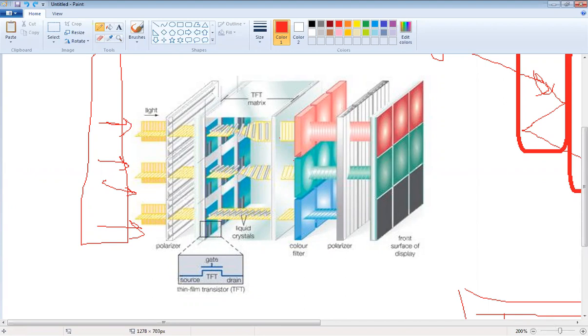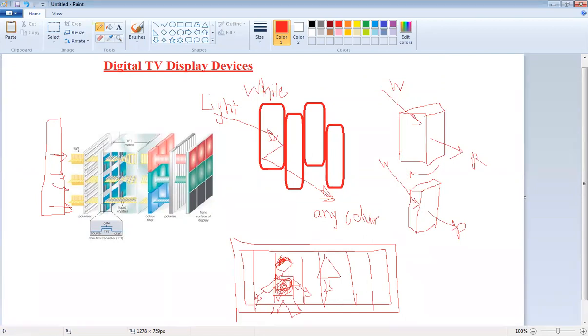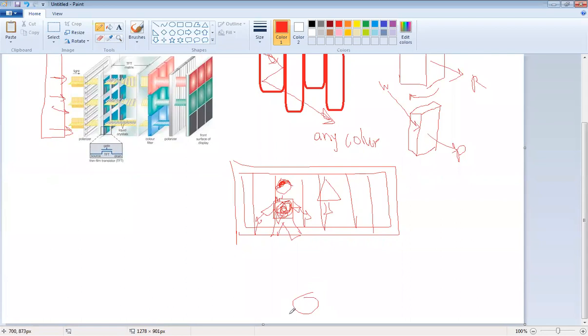The disadvantages are, suppose this is the front side of TV. See, this is the front side of TV. Suppose the viewer is seated over here, means viewer is watching this TV from front side. So this viewer will see this image clearly, the scene clearly. But if the viewer is here, means it is having very less angle as compared to the TV screen, then your TV screen or the image looks like a black and white image.